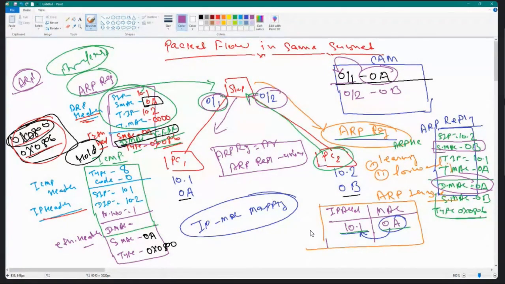Understand everyone till now? Yes, at layer 2, or you can say in same subnet forwarding, the same process the switch will perform. Yes, even in layer 3 switches.